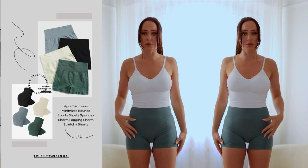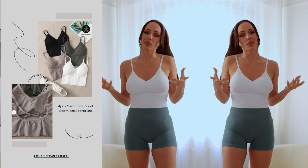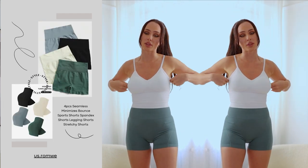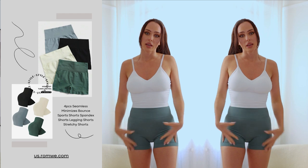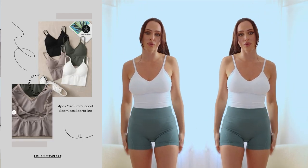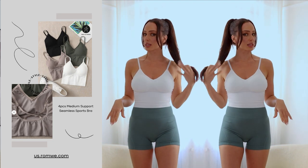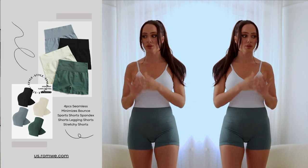When it comes to the shorts, I paid for one but got four different colors. I got both pieces in size small. I was a little afraid that extra small might not fit the breast cup or that the shorts would be super tight on the lower line, but I'm really satisfied with the size.